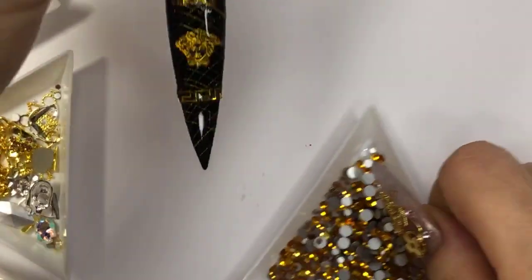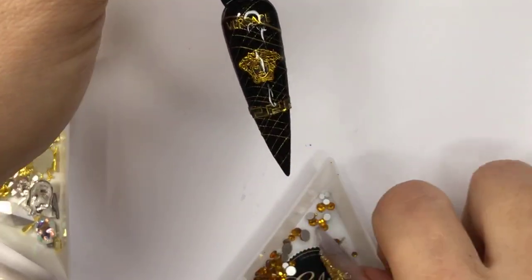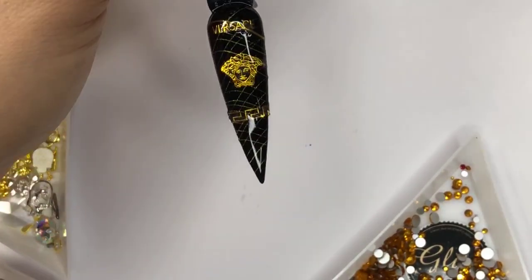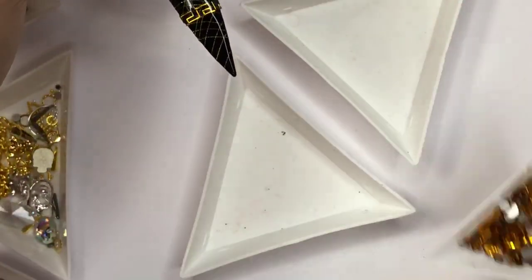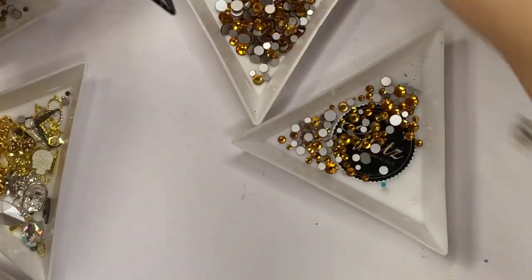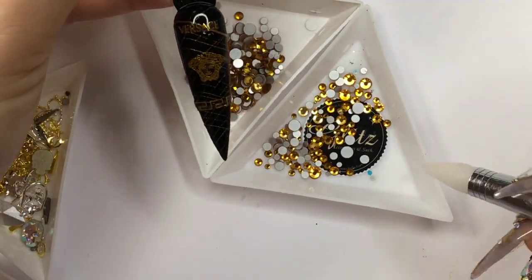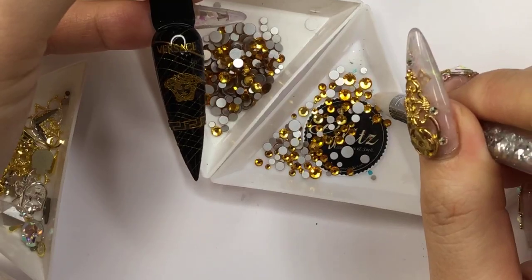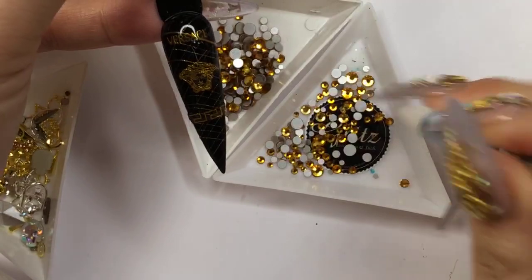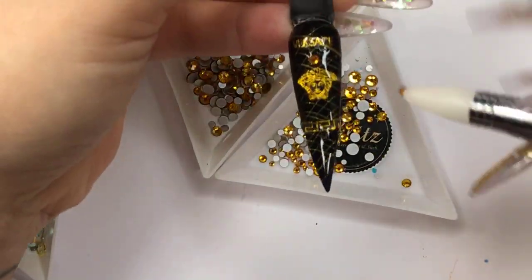I really want to play with this one. Can I get another tray? I'm a picker. Thank you. So sometimes it gets too many. Oh, I have a great idea as well. Okay, let me go. And try this one. Sorry.